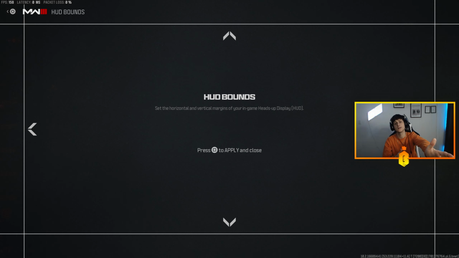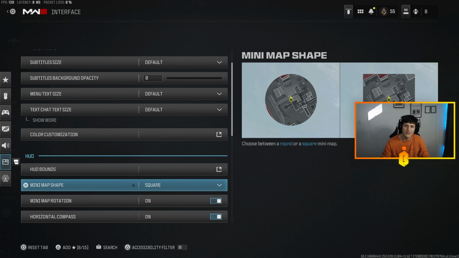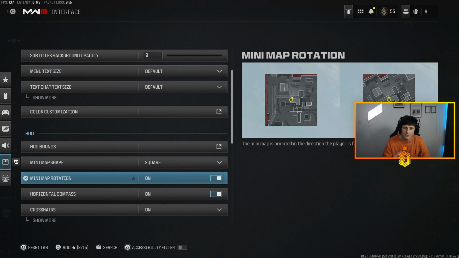Like if I have three people in a building, let's say I'm in a house, I got an advanced UAV running, I don't know what's going on because I'm fragging. If I get the first kill and I want to look back at the mini map, I don't want to have to look all that way, it's too much. You can almost see it out of your peripheral when it's closer in than when it's further out. So I definitely recommend you close your HUD bounds as much as you possibly can, and go ahead and apply that. Minimap shape should obviously be square, and make sure rotation's on.